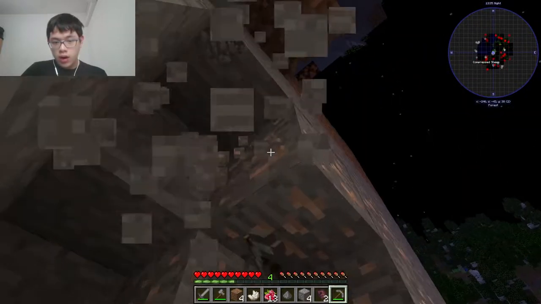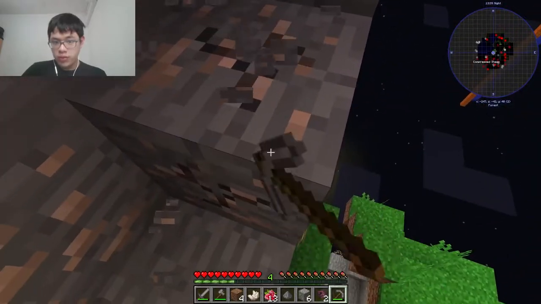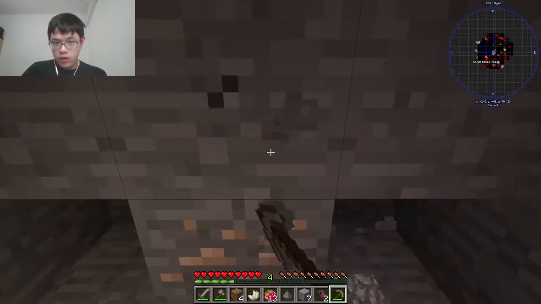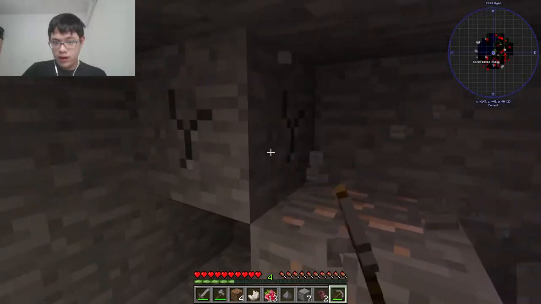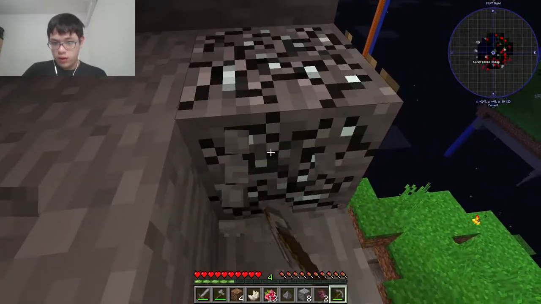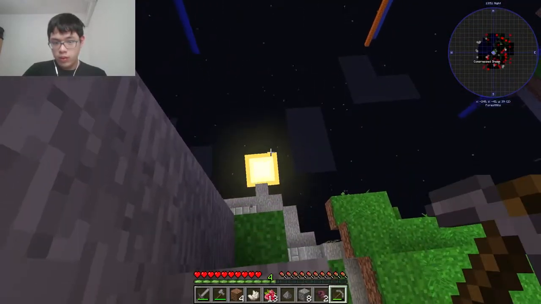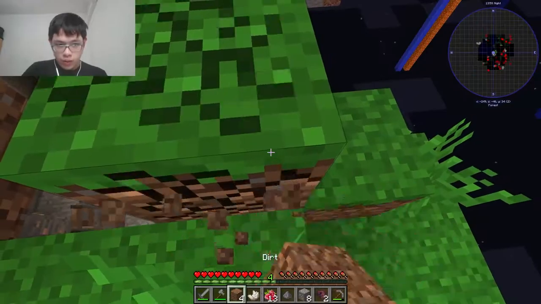Okay. How shall we double our ores? There's always the smeltery from Tinker's Construct. But that requires sand, clay, and gravel, and a lot of it. Don't know how we can harvest those. We'll find a way. So we'll just grab these.